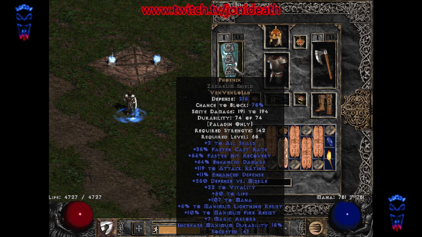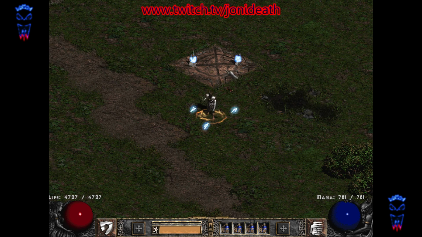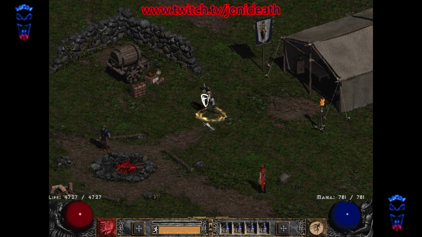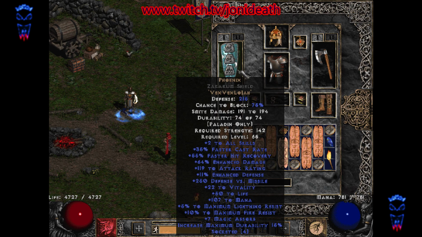It's not the 45 all resist one. It's the enhanced damage and attack rating, which is even more rare. I'm not 100% sure, but I haven't seen another Zakarum shield with enhanced damage and attack rating in EU non-ladder so far. There probably are one or two, but it's super rare to get that.